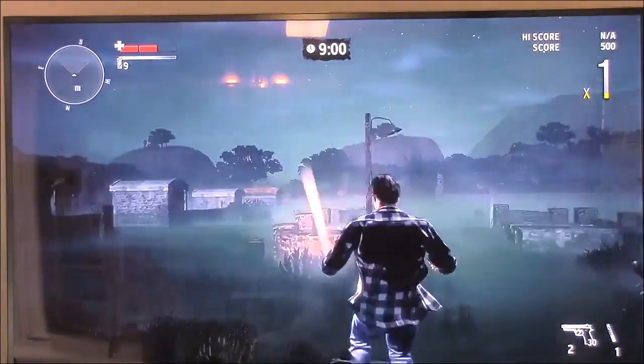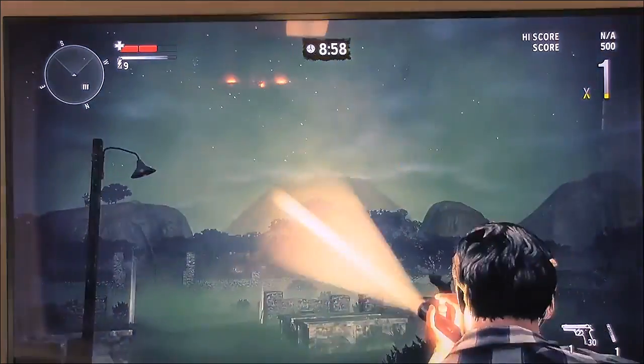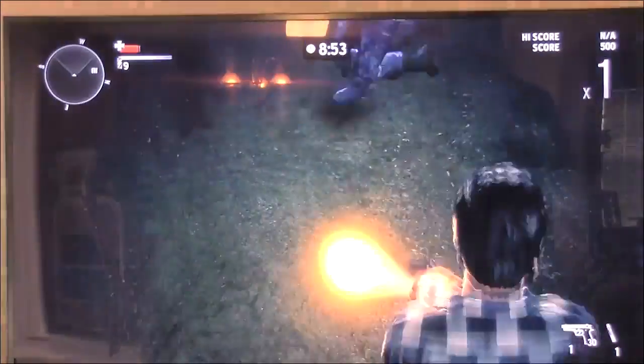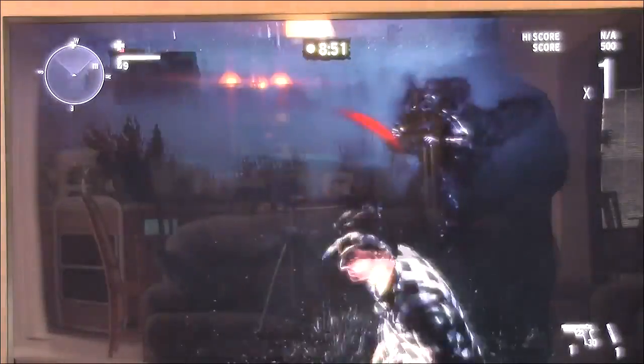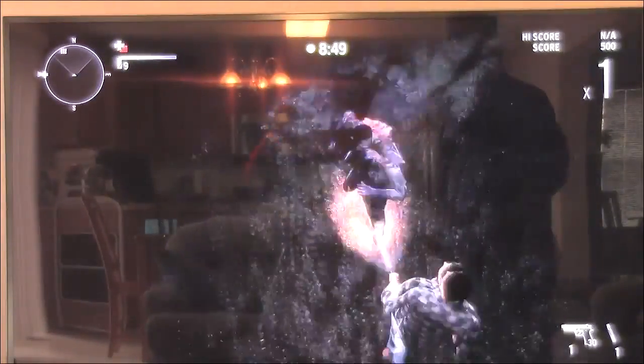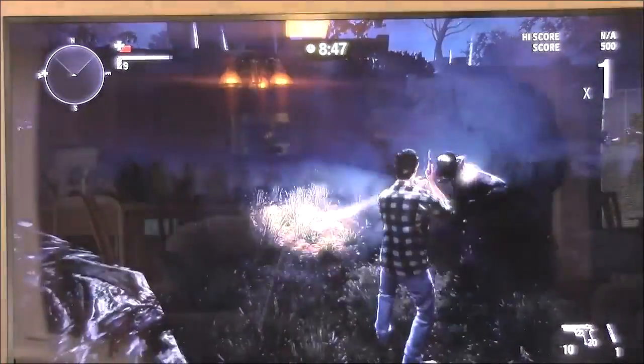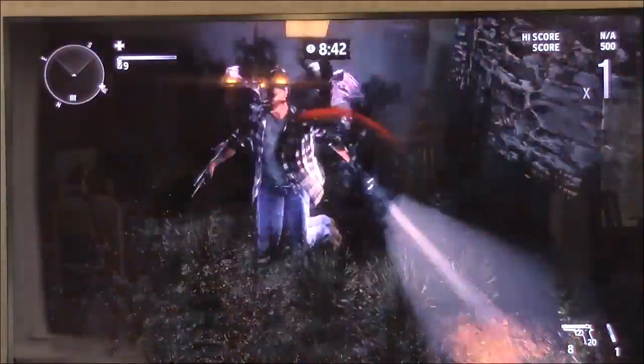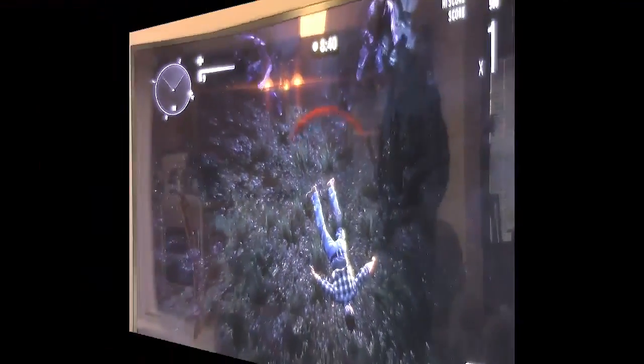Again, it's not going to compare to the likes of an Xbox One or a PlayStation 3 or even an Xbox 360 in terms of raw gaming performance. But it's something that you can wrap up and you can connect to your Steam library and just go to town. And these guys are going to kill me now. Oh no!